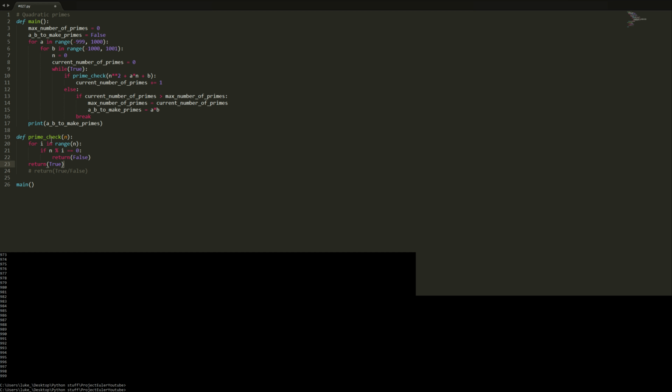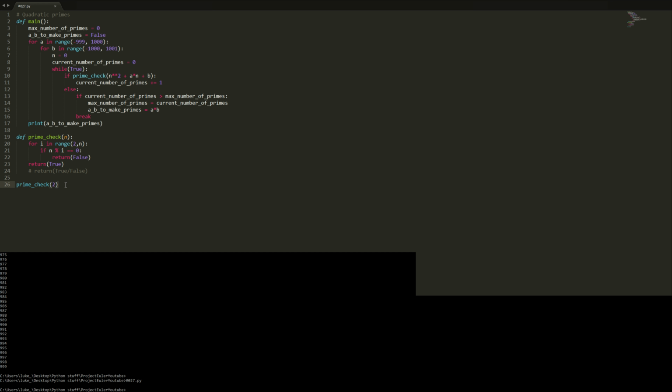So what this does is it just checks every single number below n. It says if n mod i is equal to 0, then we clearly don't have a prime number because some number divides it. If we manage to make it to the end without hitting a number that divides it, then we return true because it's going to be prime. I just need to change this range because obviously 1 divides every number, so we need to start at 2. So yeah, 2 to n. That should work. So just to check this, I'm going to say prime check 2. What will that return?